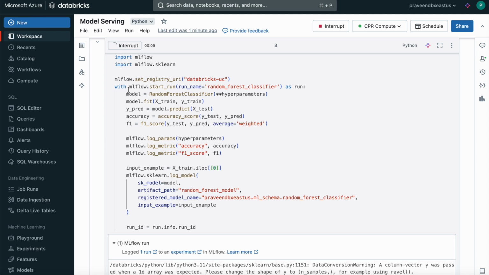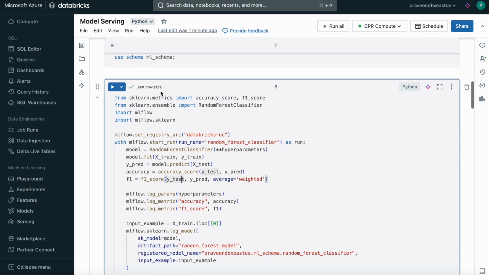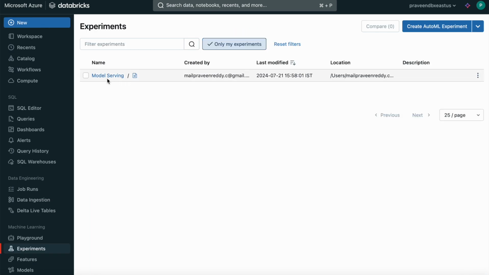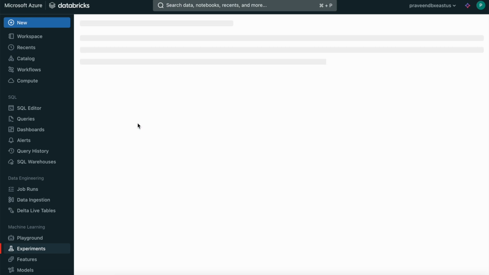And why did we add ML flow here? We are registering the model using this particular parameter, which is fine. But why do you need ML flow? ML flow tracks each and everything. It tracks the life cycle of machine learning model development. If I go to experiments now, you see this command ran successfully. In the experiment with the same notebook name, the run we have done is this one, 36 seconds ago, and we named it this.